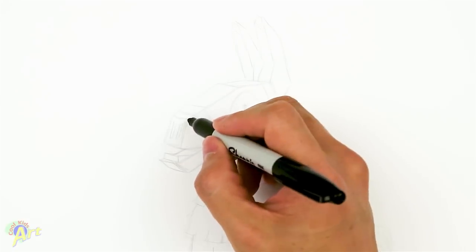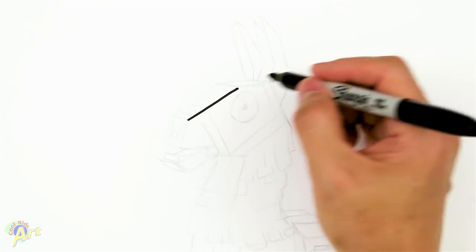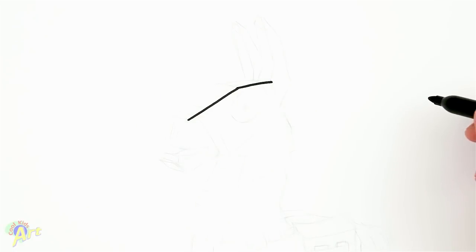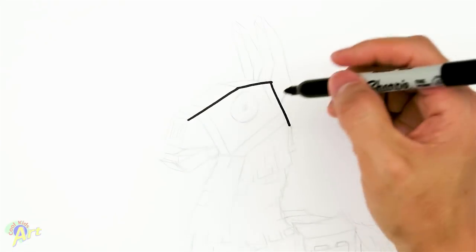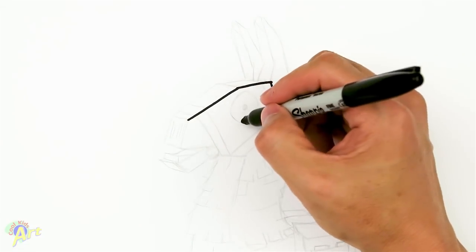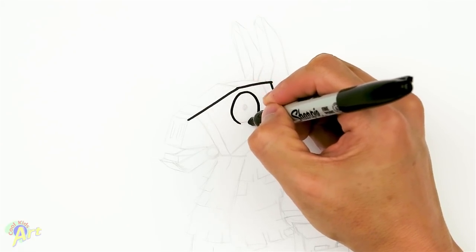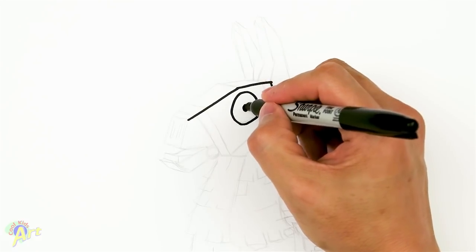So on this one, we're going to draw — we can outline his head, or draw one line like this, have a little bit of angle, just come down. I know it's a little bit weird, and we can actually draw in his eye right here first so that we can see what we're drawing. So right here, we'll just draw in a little circle and oval, finish that off.